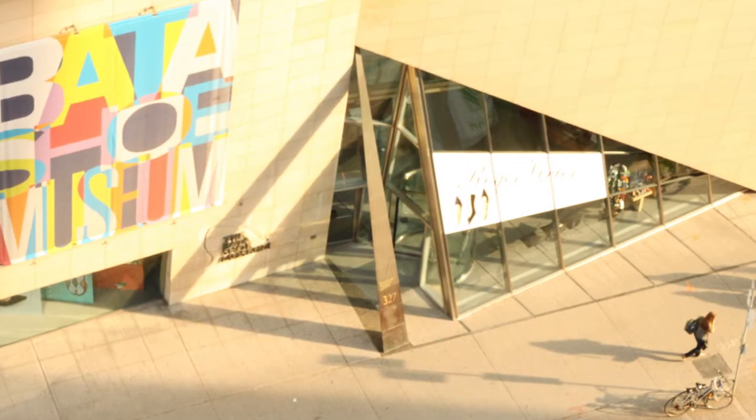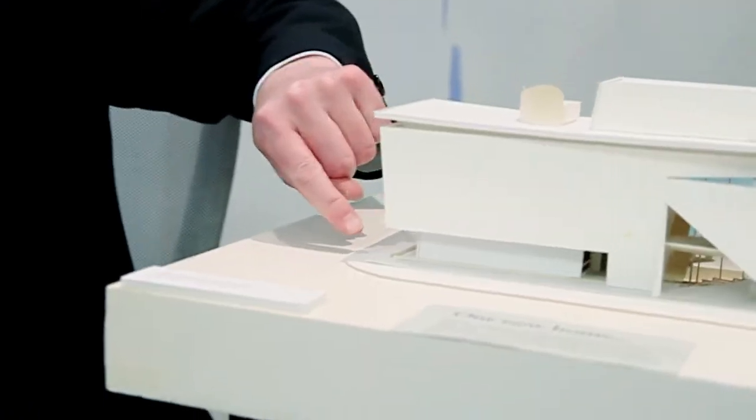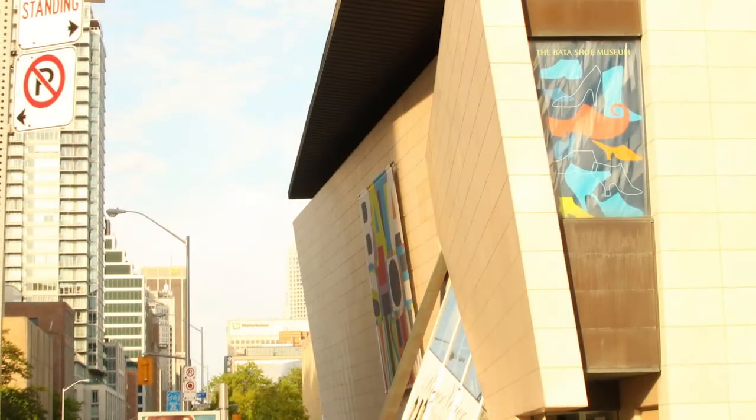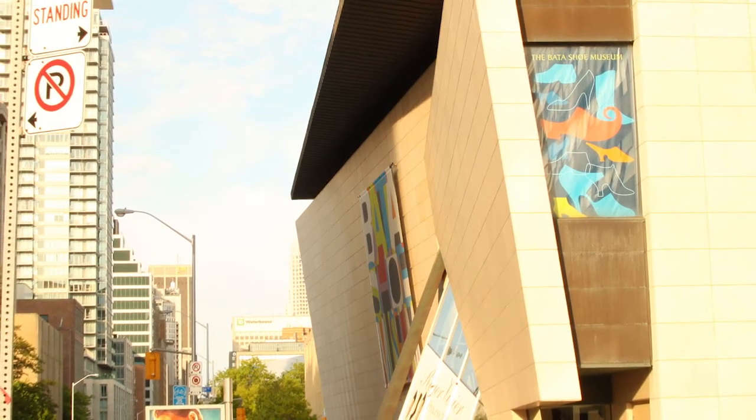So we wanted people to think about looking down, because it was about shoes. So we used the base here as a place where we started to develop all the exhibition, the current exhibitions and coming exhibitions, where they could display shoes, what was currently in and what was coming. We started to shape the walls because we felt that we could pull the walls back to create a little bit more public space at this corner.